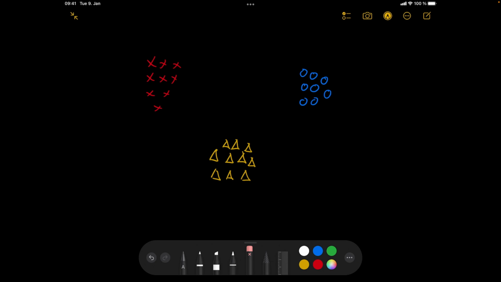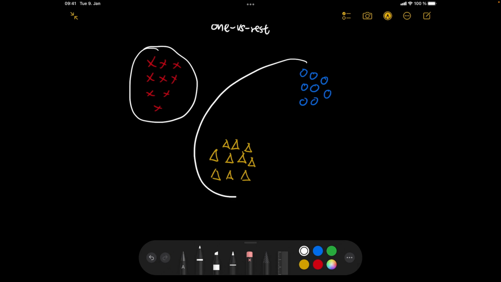But the point is how the algorithm sees the data, or how the algorithm considers the data for creating the hyperplane. So one is the so-called one versus the rest algorithm. Let me write it here, at the top, one versus the rest. And this one is quite straightforward. So it considers, for example, one data set here, and it considers everything else as the counter class. So in this case, it will take these data as one data set. So one class versus the others.